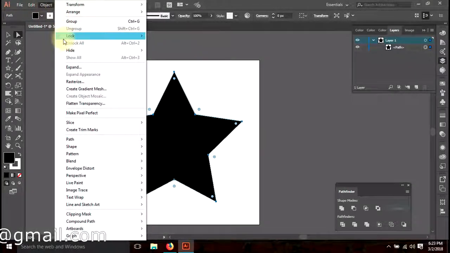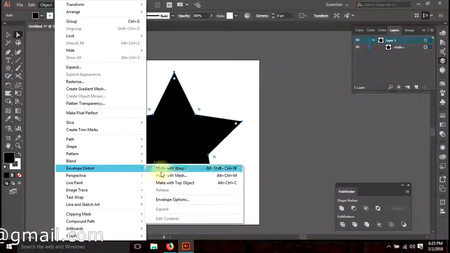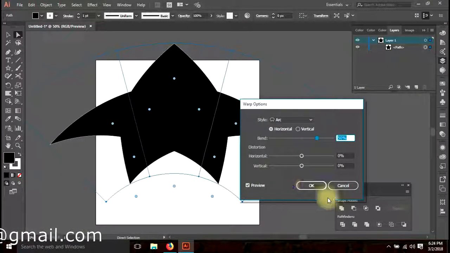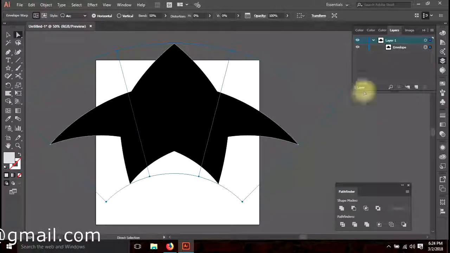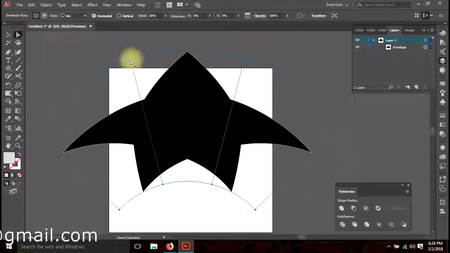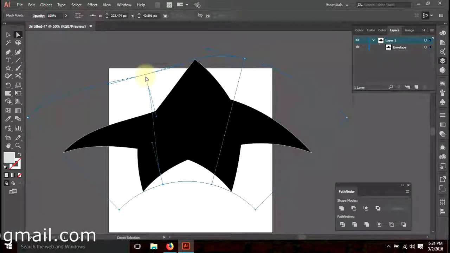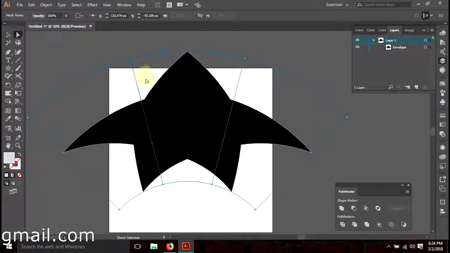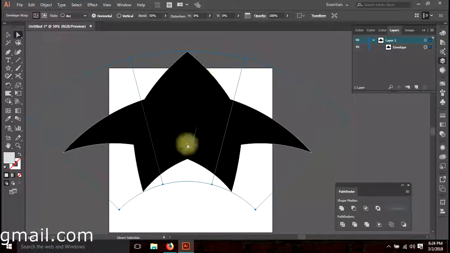Same about this one. If we go from the object menu and then envelope distort and make with warp and press OK, we have this kind of shape over here that we can adjust as well.